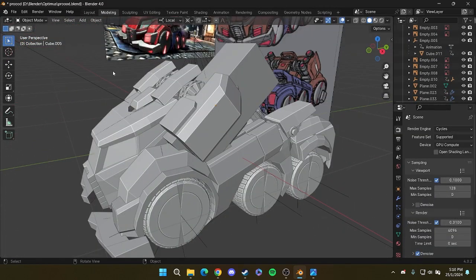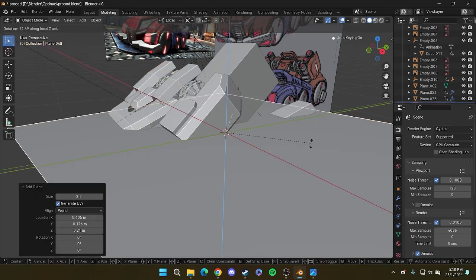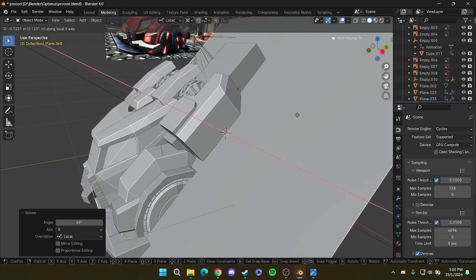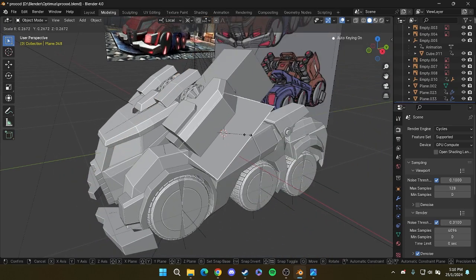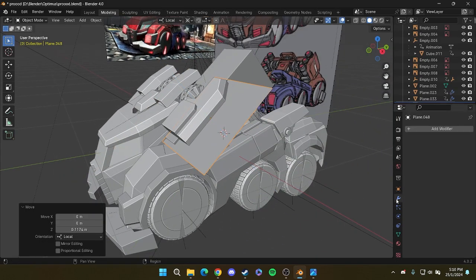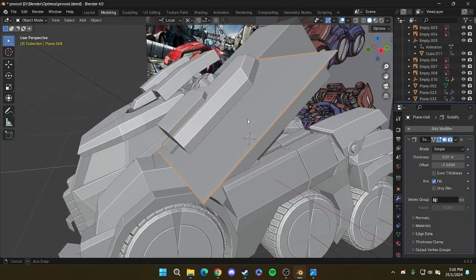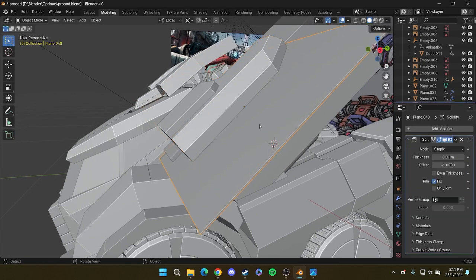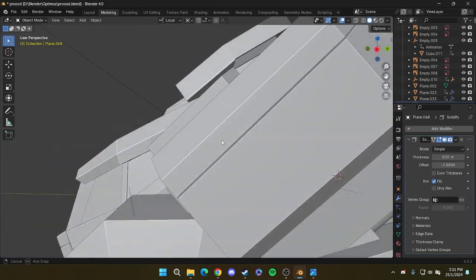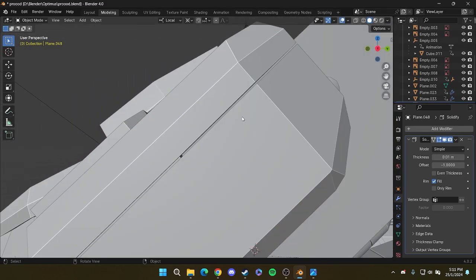Later on, when I try and put in all the grooves, what I did was I would put in a plane and have a solidify modifier on it. I did try to find better ways to do this, but for the most part, this seems to be the best way, I think. So I would have a plane here with a solidify modifier on it, give it some thickness, and then if we add the boolean to this, and hide that, we're going to see a nice cut going right through. You can adjust exactly how thick you want it.